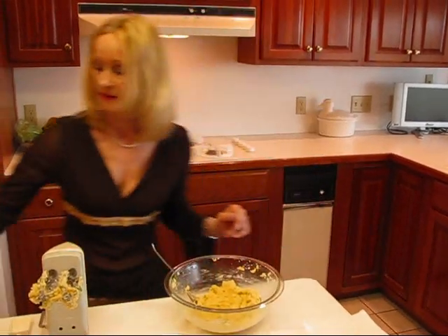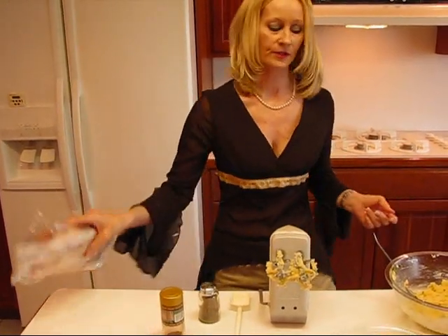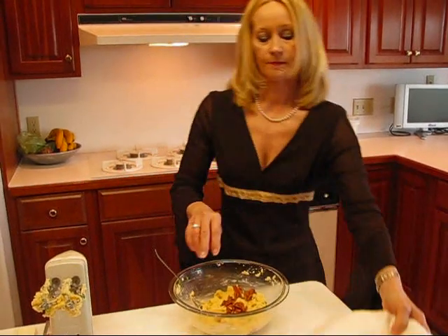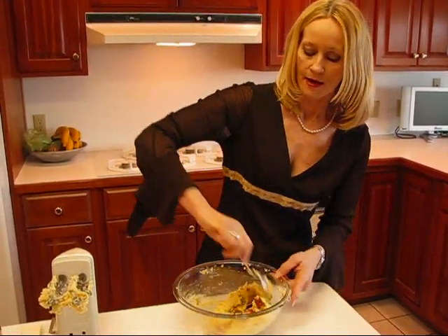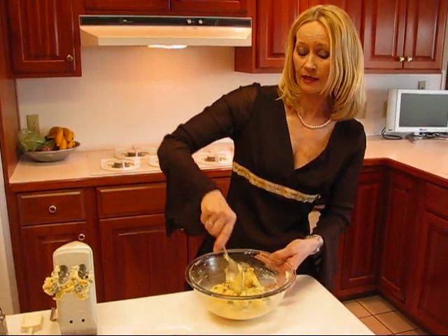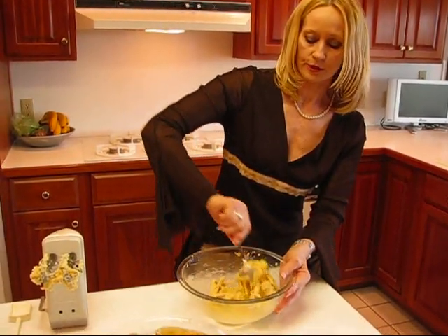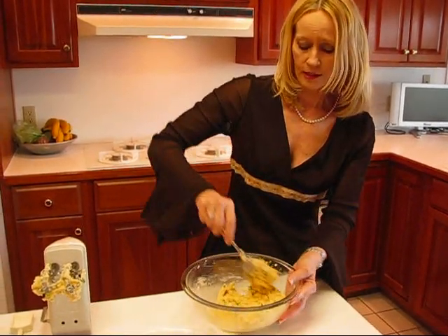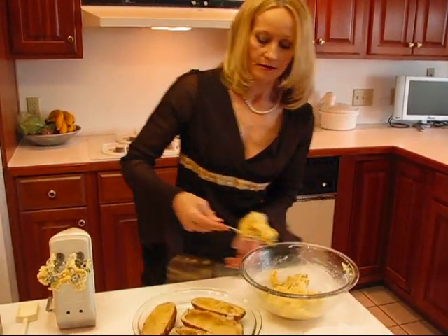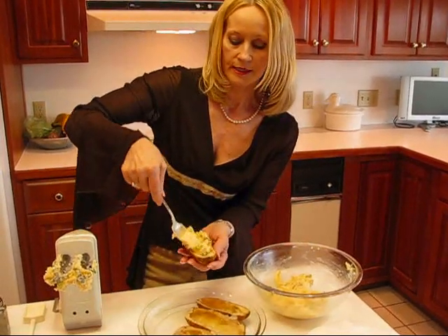If you watch my baked bacon and scrambled egg breakfast, you know that I always keep some bacon ready to go in my freezer. I just microwaved it for a minute or so and then put it in little chips, and I'm going to put it inside these potatoes. You could put it on top as a topping if you like, but I'm going to mix it together. I don't like to mix it with the original blend because it gets really soggy — I'd rather add it when it's kind of stiff so it maintains its crispness. We'll fill each one of the four shells — they're cool enough now that you can handle them without a pot holder.